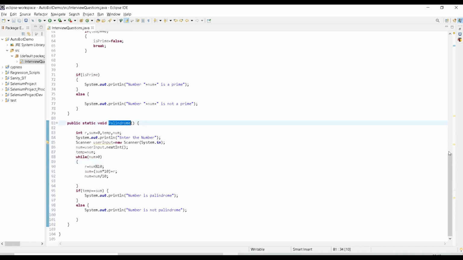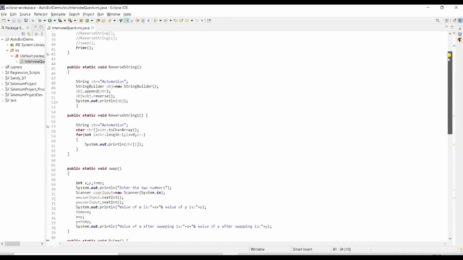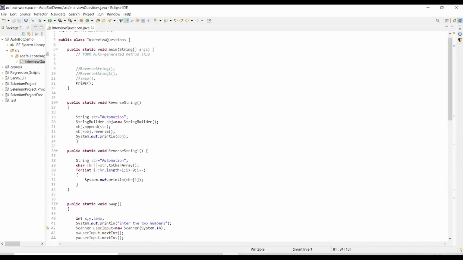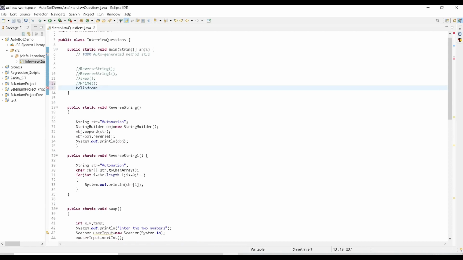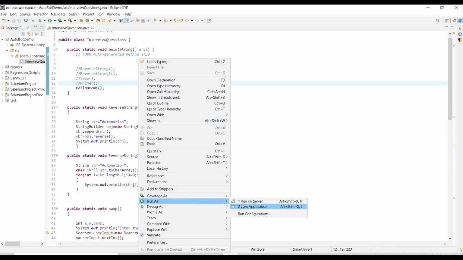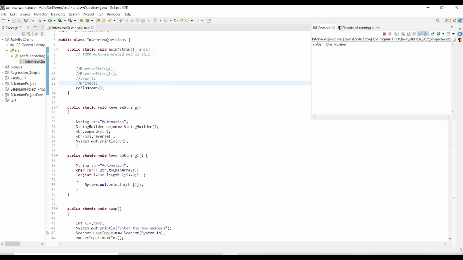I'm going to call this particular function which we created. Enter the number. Okay, so let me add 200.